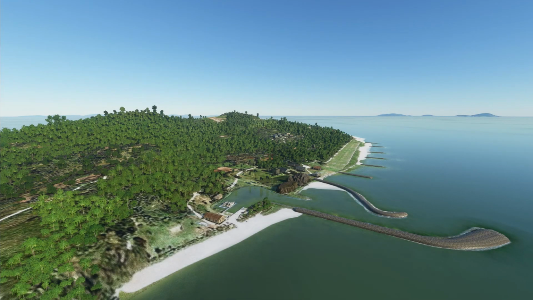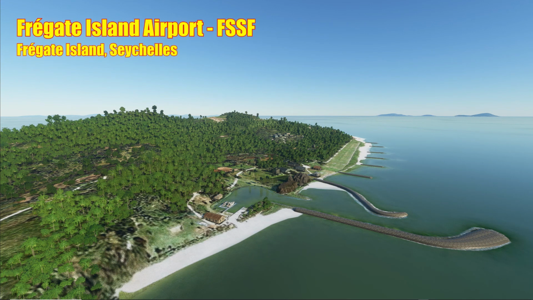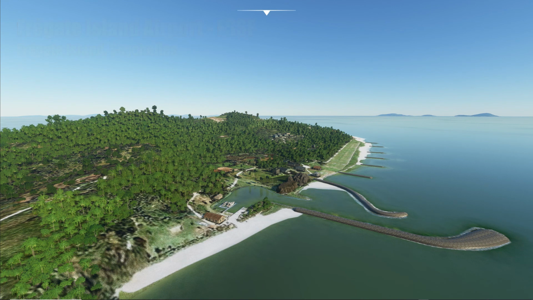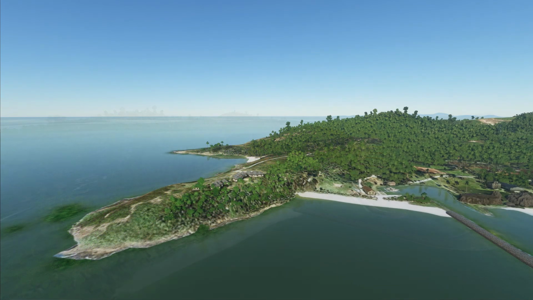Well, here we are at Frigate Island, Foxtrot Sierra Sierra Foxtrot, and as you can see, it's a grass strip. Here it is, and there's my helicopter. I was quite surprised when I suddenly found myself parked in the grass. Interesting little place. Runway doesn't look too long either, so it's most certainly not going to be a jet, but you should be able to get a light aircraft in here. Some interesting features here. Not entirely sure what they are, but I'm sure they're faithfully recreated. Again, a beautiful island, just nicely done. Just really adds to the scenery.